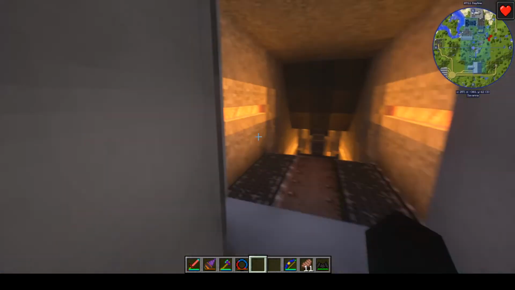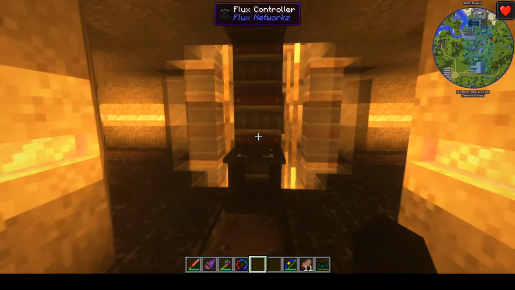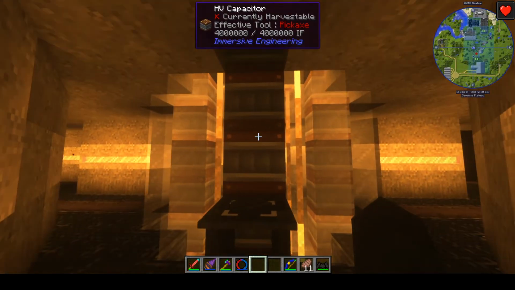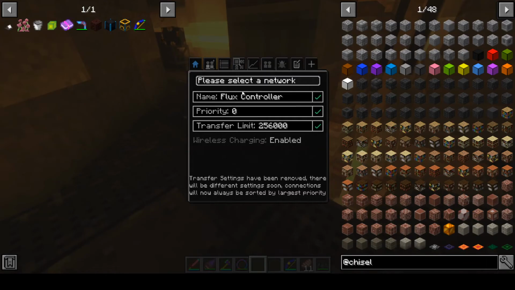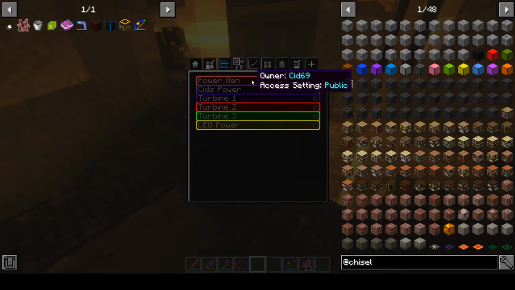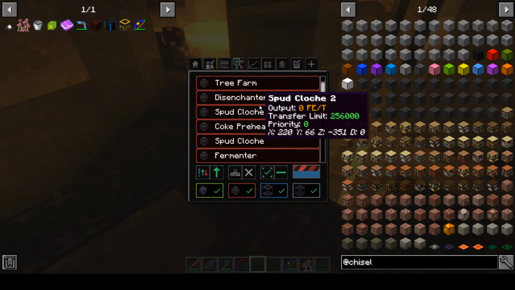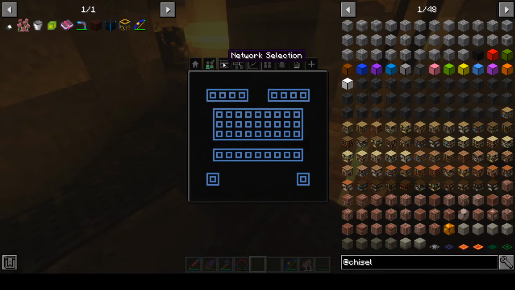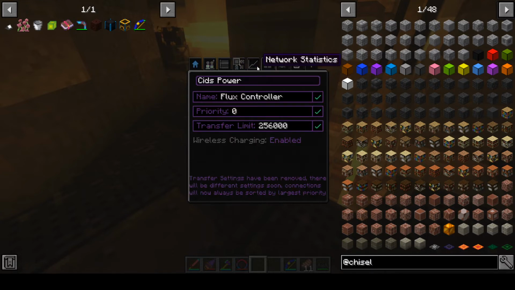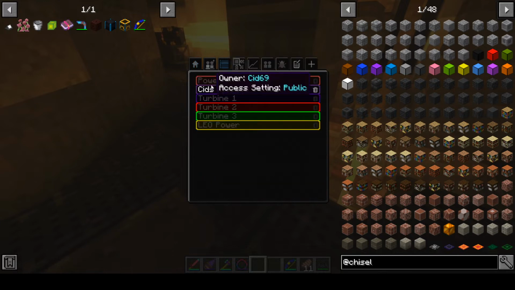The vault was put in, and that was where we stored our power, or at least initially where we stored our power. So we ended up with a sizable amount of HV capacitors running. I think it's that one. I think this is the one anyway. Again, tracking the ins and outs of this, you can see that we've got a variety of networks.